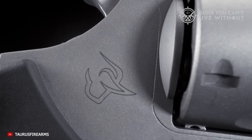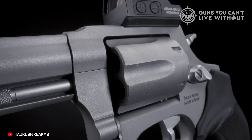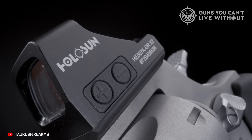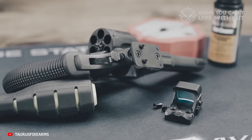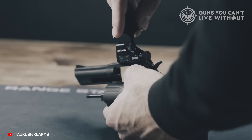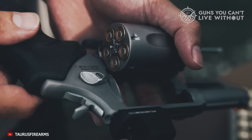My favorite, by far, is the Model 605 Toro. In every regard except one, it is a basic five-shot .357 Magnum with a three-inch barrel. It's the kind of good all-around gun for self-defense that someone would choose to carry concealed or just keep stashed in the sock drawer for a close encounter at 3 a.m. But Taurus has made the decision to outfit the 605 with an optics mounting point, one that will accept any MRD using a Holosun K footprint. That's it — it's a small frame Magnum that can use a red dot sight.